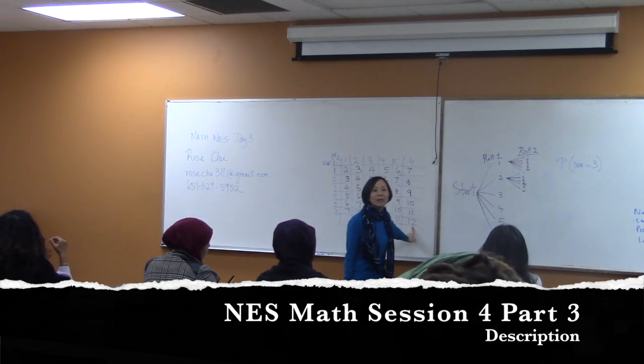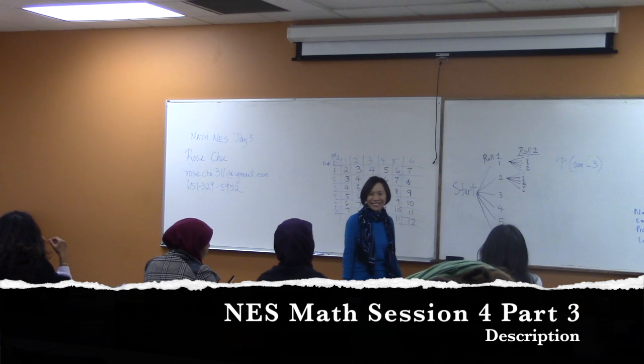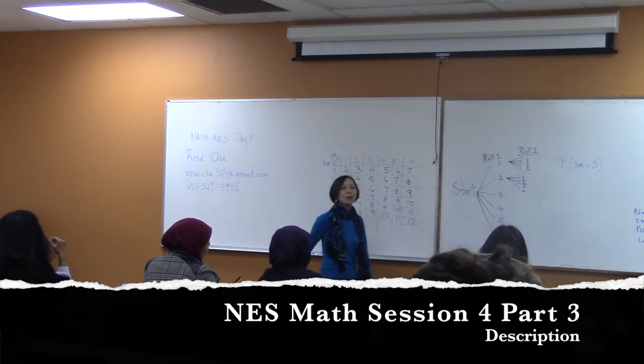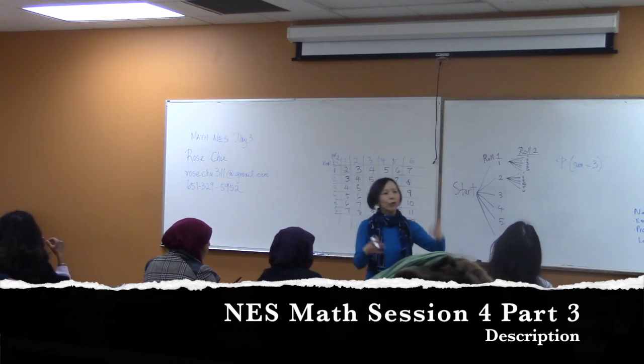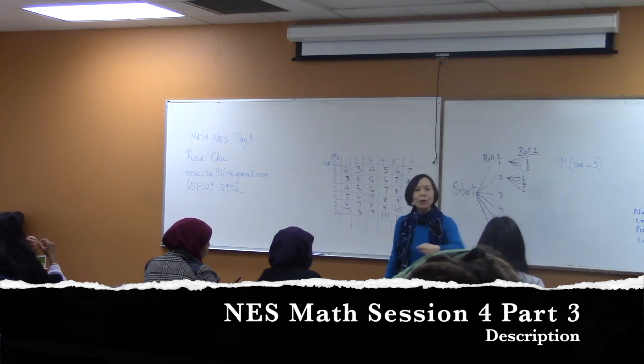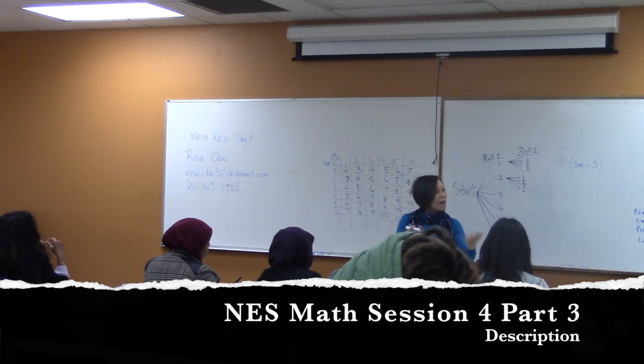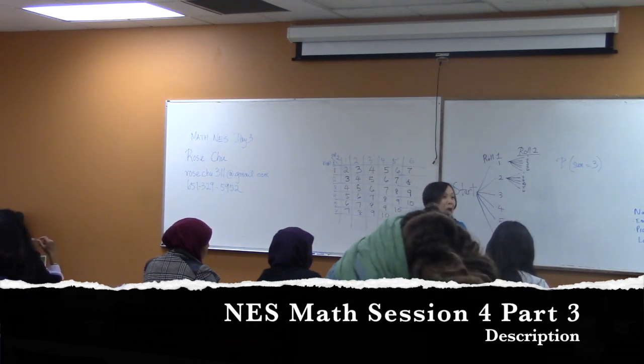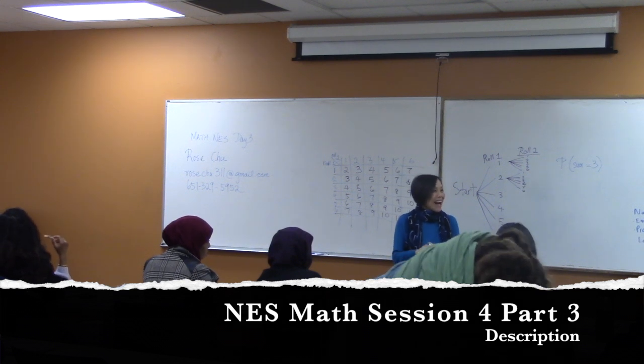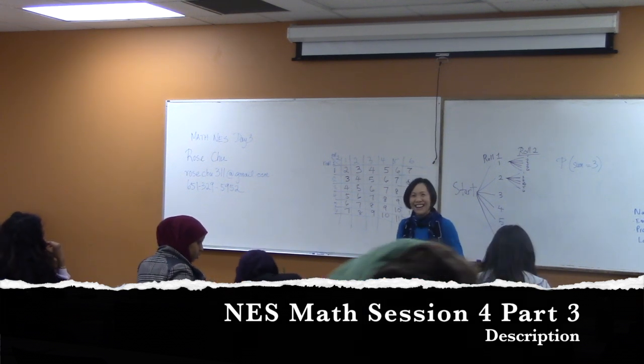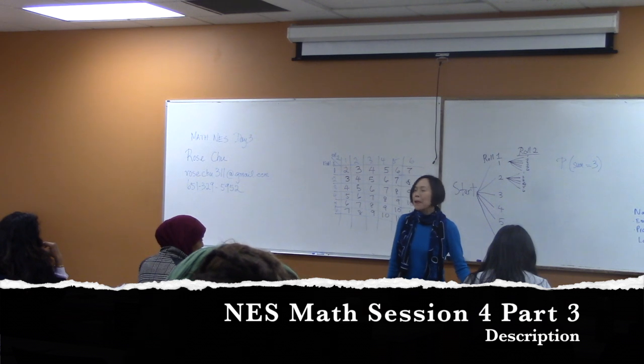12 is another hard one. There's only one way to do it. 7, so many ways. 2 and 5, 3 and 4, 4 and 3. That's why when people roll, you get 6 and 7 a lot. Try it next time. That's why you don't gamble in the casino. That's the probability you hit the 7.